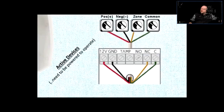And then here is the relay. One is common. And here's normally closed and normally open. So when the system is at rest, the normally closed is closed. There is a short here. If the system goes into a condition, then the relay switches. This becomes closed and this becomes open. So the loop is open, system reacts. So that's basically how that works.